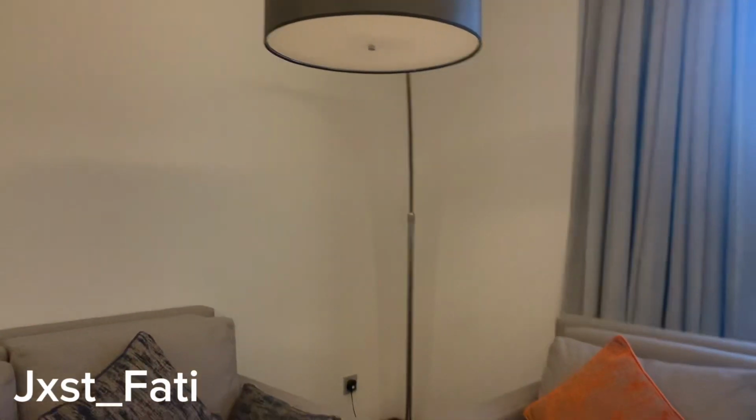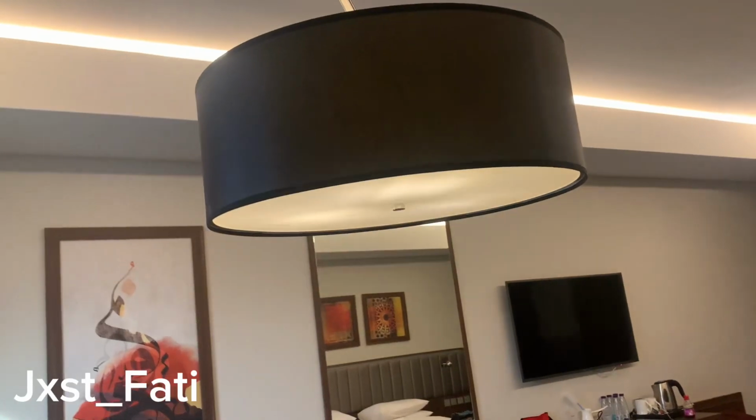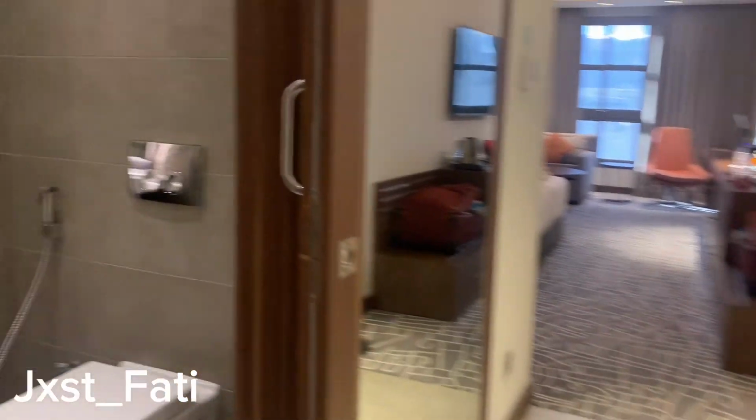This is a big lamp that I've bumped my head so many times in. Turn it on. So I'm going to flip this and let's see if it can turn on. It can turn on. Fix the room to its original place. Put the tables in and try to fix it up so it will be a bit better. Okay, guys, so this is the final room tour, a better filmed version.